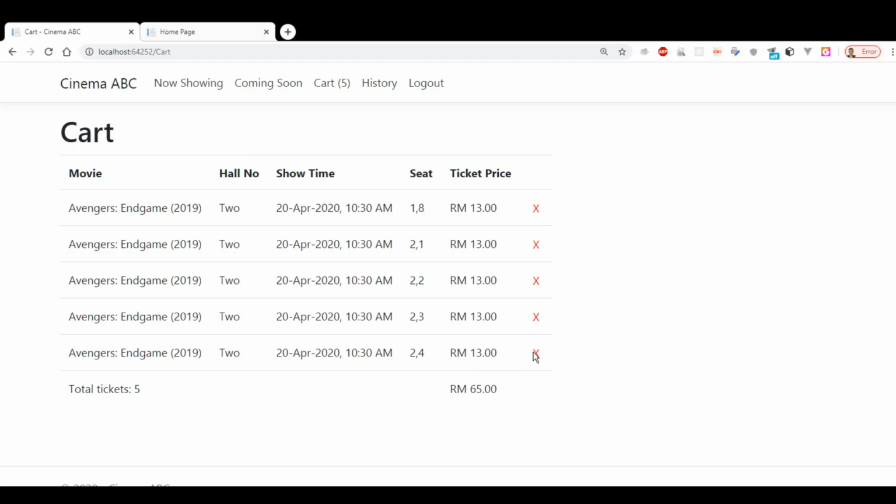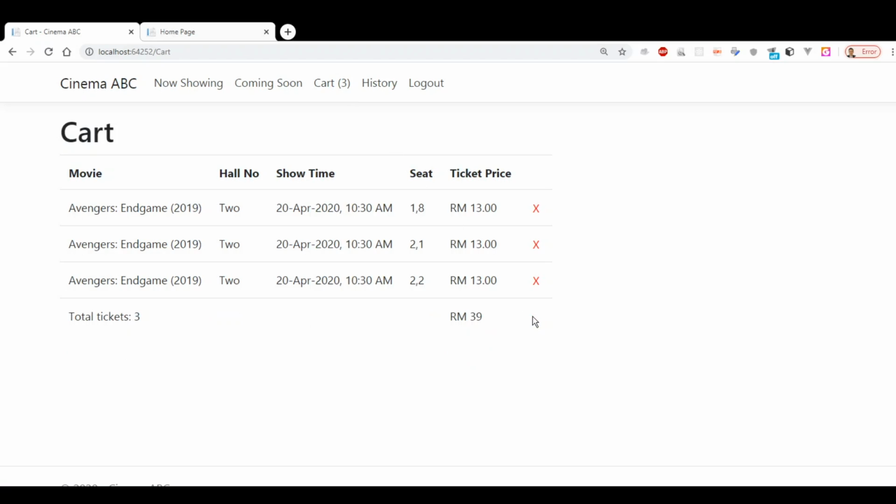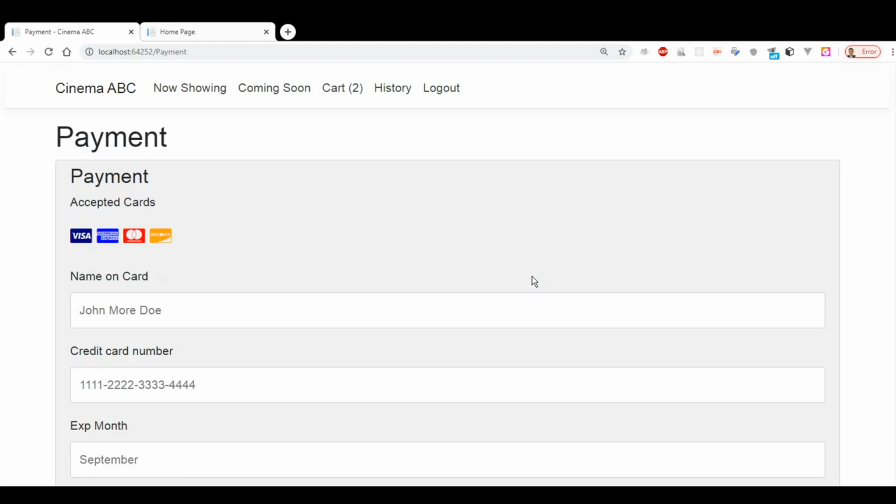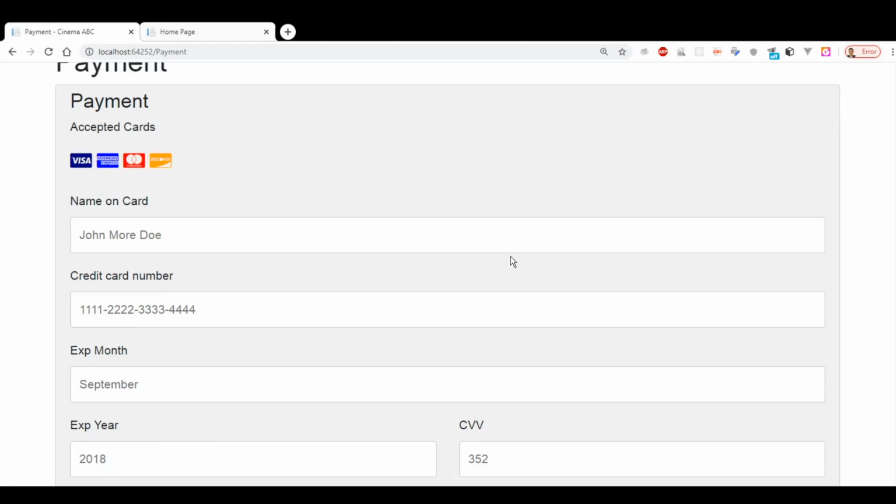And you can as well delete the item from the cart. The total will be updated as well as the total tickets. I've added another link in the cart that will lead the customer to the payment gateway.